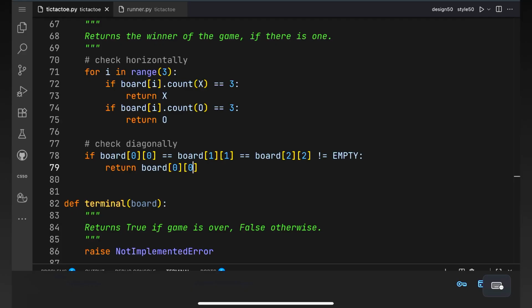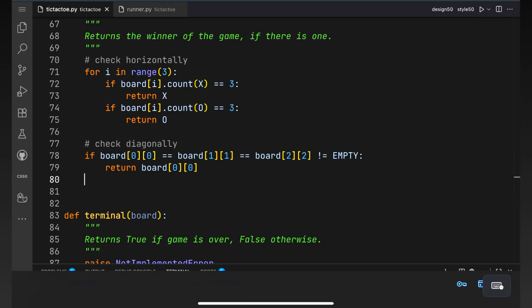So what we did here is we checked if the diagonal cells 0 0, 1 1 and 2 2 are equal to one another and are not empty. If they are not empty, we will return one of the cells. Here I chose 0 0 for simplicity.